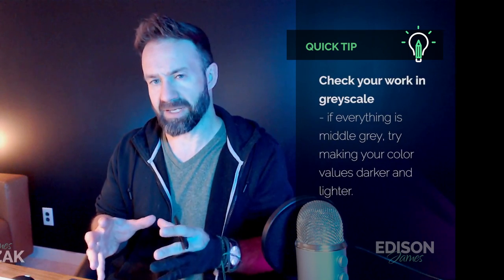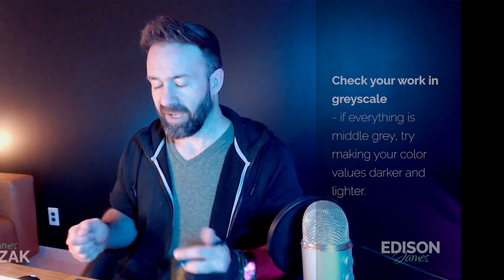Because sometimes when you're painting, you might be struggling with the depth. Like it feels as though the painting isn't coming to life on your canvas. And you might not know why it's not. And sometimes the thing that's lacking is the depth of value in the shadows and lights. And when you begin to develop the shadows and push them darker, you begin to see more contour and shape in the painting. And it just makes your painting come alive. But sometimes you don't even see that until you see it in grayscale. So when you do something in grayscale from the beginning, you've already kind of worked out the values, the shadows and the lights, to a realistic degree, if that's what you're going for.